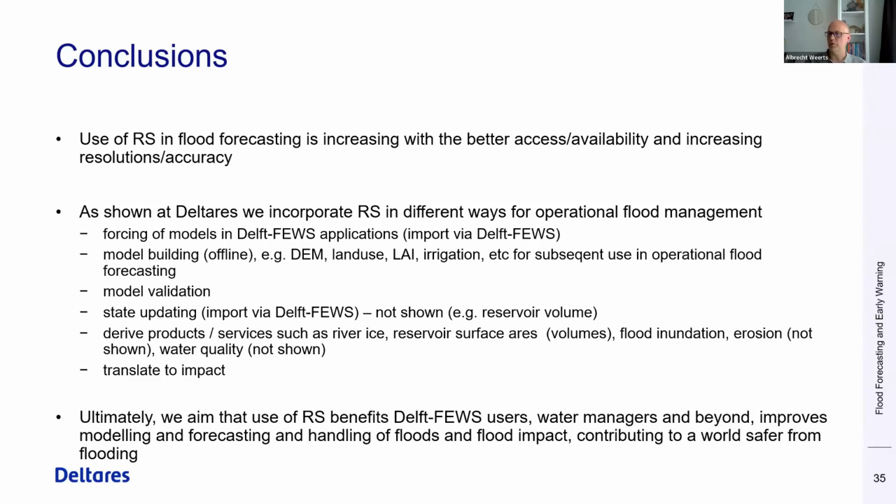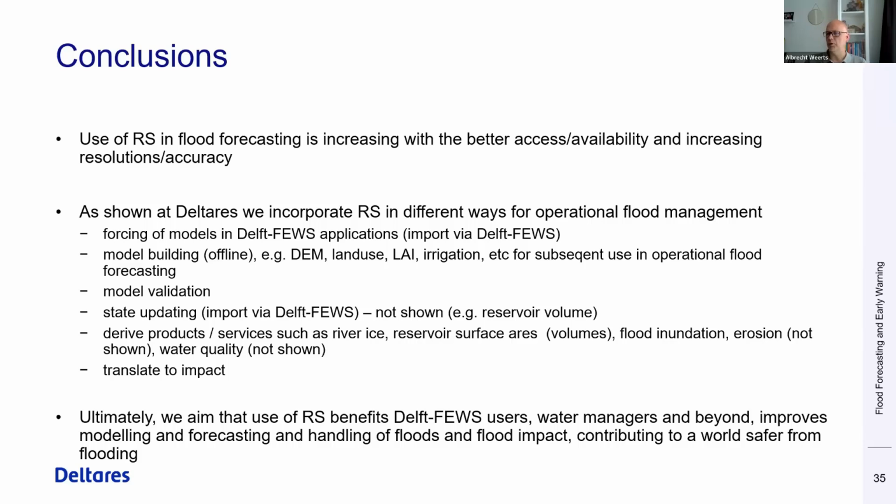And as shown, you can use it as forcing, that's apparently the rainfall and the radiation data. For model building, often done offline. The model validation, for instance, the flood mapping. State updating, adjusting this reservoir area volume. Then we import the data in Delft-FEWS and then adjust the reservoir volume of the model and then run the model.